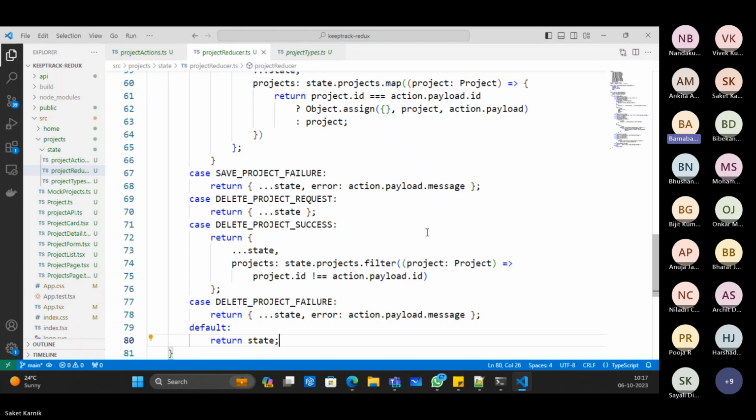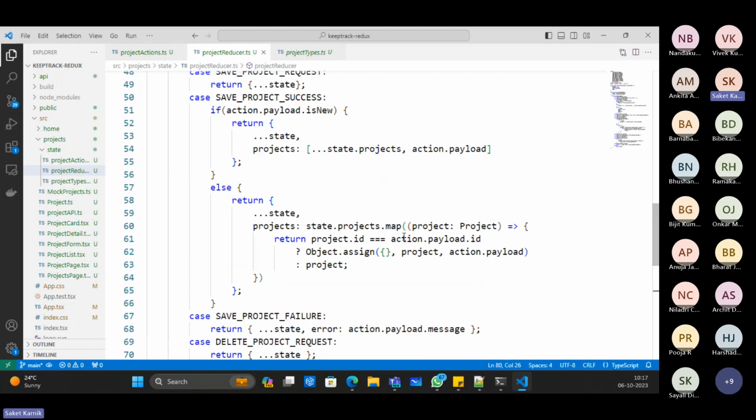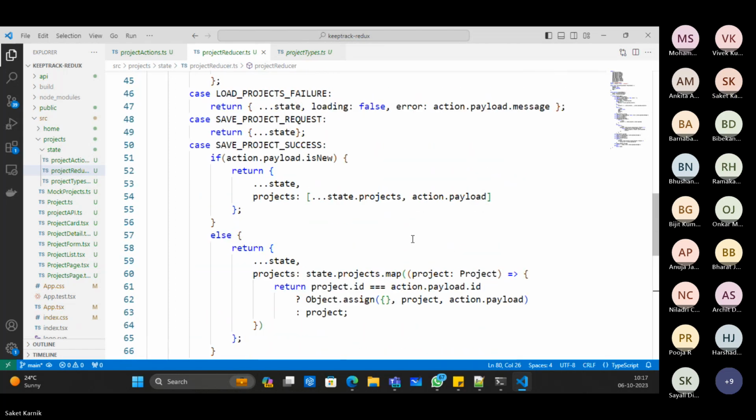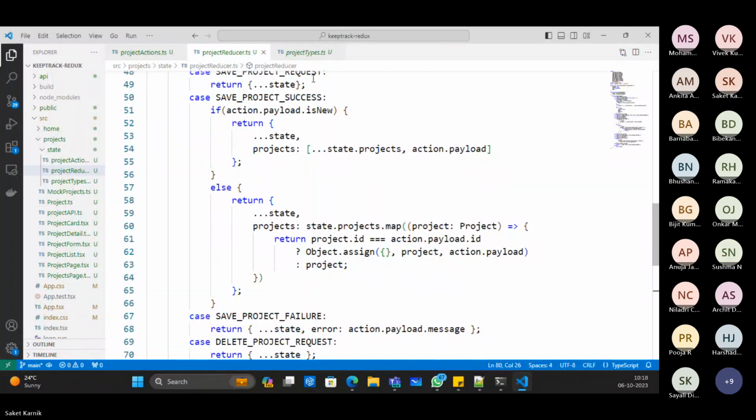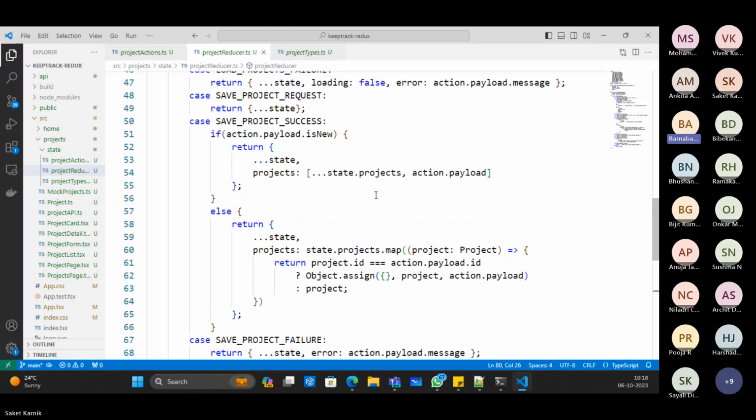Saket could not type with you. Yeah. So which section you want? From save project, yeah, from the save project success. Yeah, here it is.